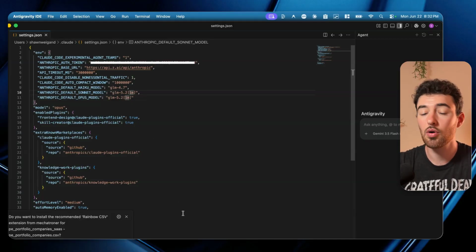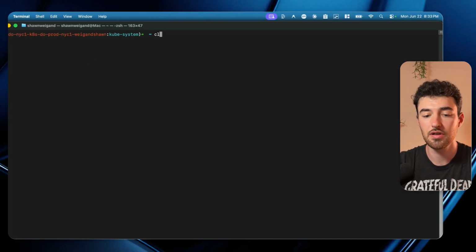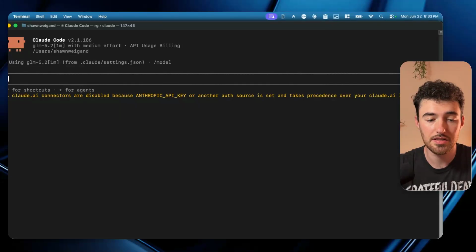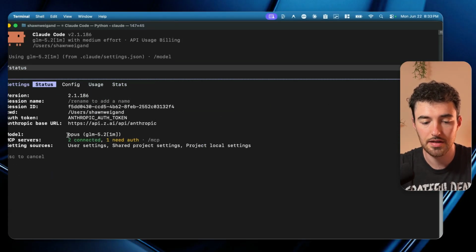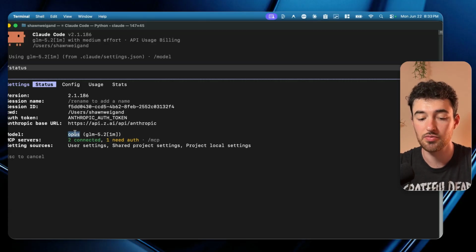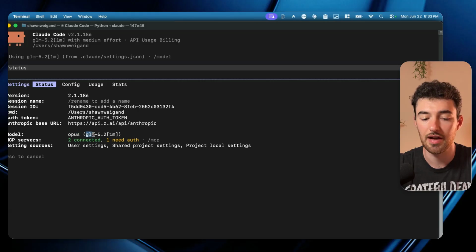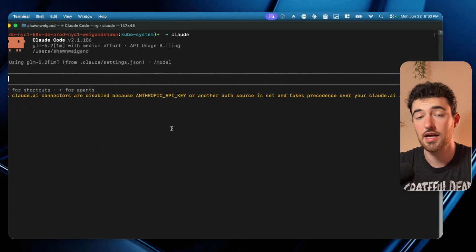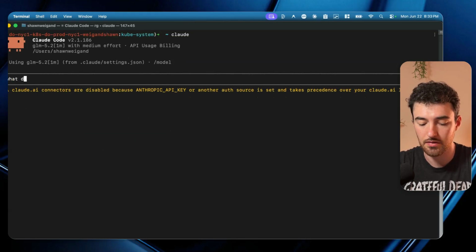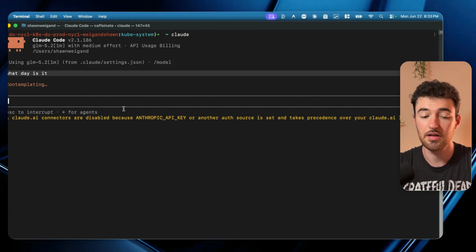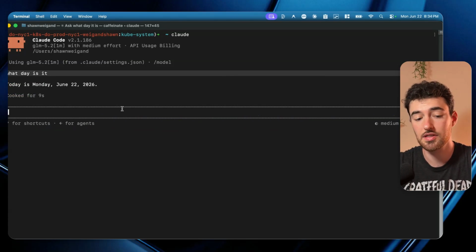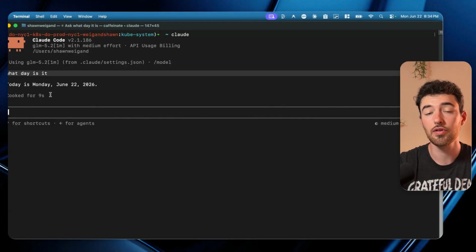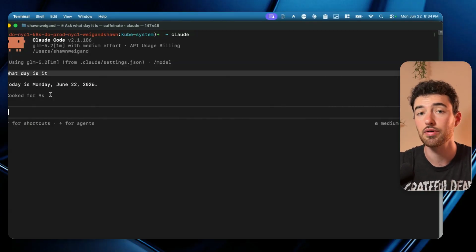So to confirm that, go back to your terminal, and we're going to start a new session by typing claude. Off the bat, we can see that it's using GLM 5.2, but if we do /status, we'll see again that it's using the model. It says Opus here because that's what we set it as in the settings, but we converted Opus to be GLM 5.2, which it shows right here. And just to test this out to show that it's actually working now, we could say, what day is it? And it'll go through. It'll send it now to GLM 5.2 on the z.ai side, and it gives us this response back. So now your Claude Code is fully hooked up using a fifth of the token price, but getting very similar outputs.